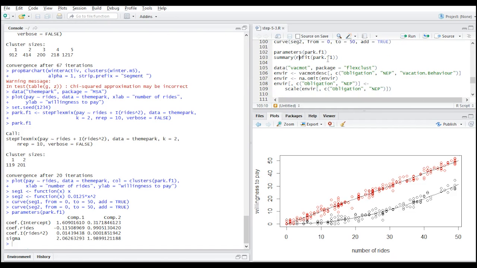If we want to get reliability estimates, so how well are we able to estimate each of the coefficients, and see that, for example, for component 2 this is not significant, we can refit the model because originally the model is fitted using the EM algorithm, but the EM algorithm doesn't give us estimates of the standard errors.